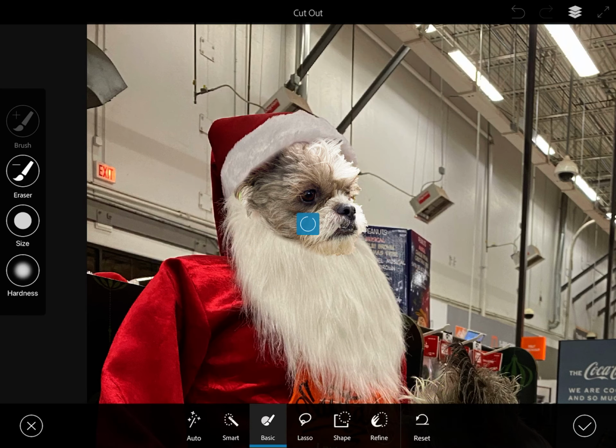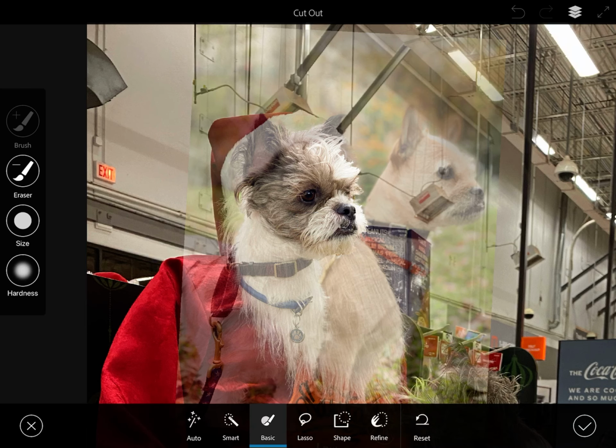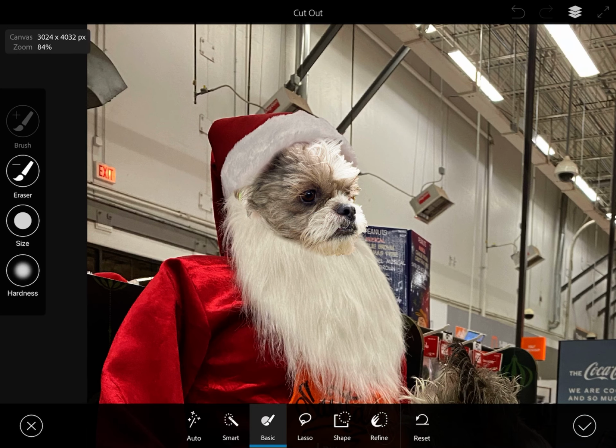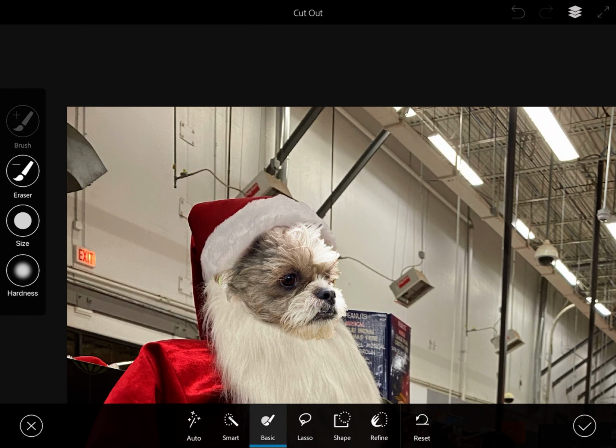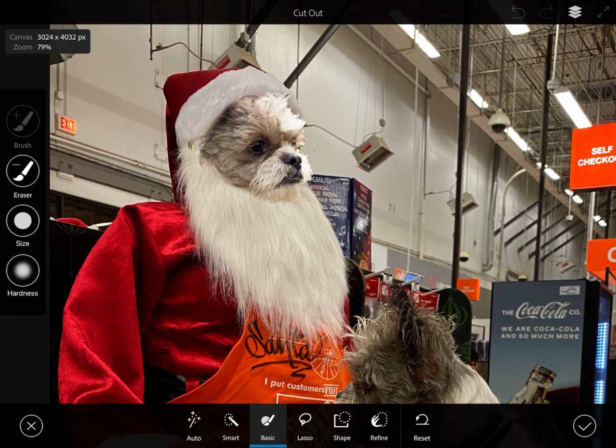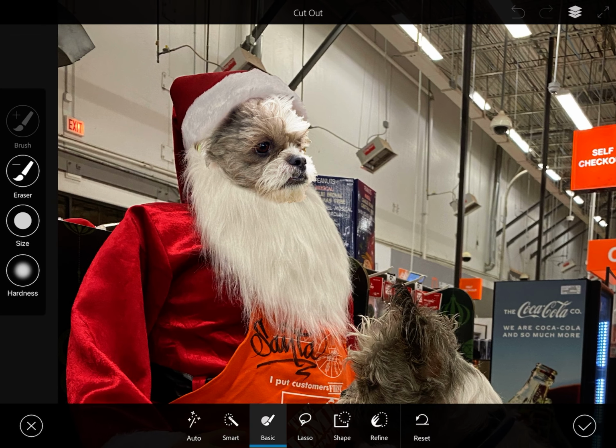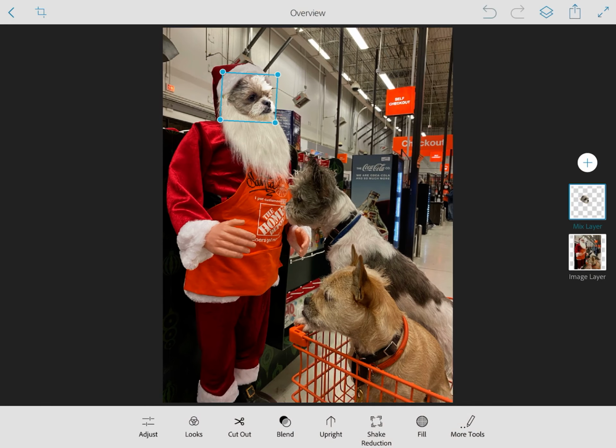So now I can go through and erase, and I can really hit the areas that I need to hit to make it truly look like Ted is inside of Santa's hat. All right, so as I move around the screen, sorry about that. You can see that it does a pretty good job at blending that in. Once I'm done, and I click on that, of course I can make my selection bigger or smaller. I don't want to make it bigger because I think it blends in pretty well with what I got going on here.